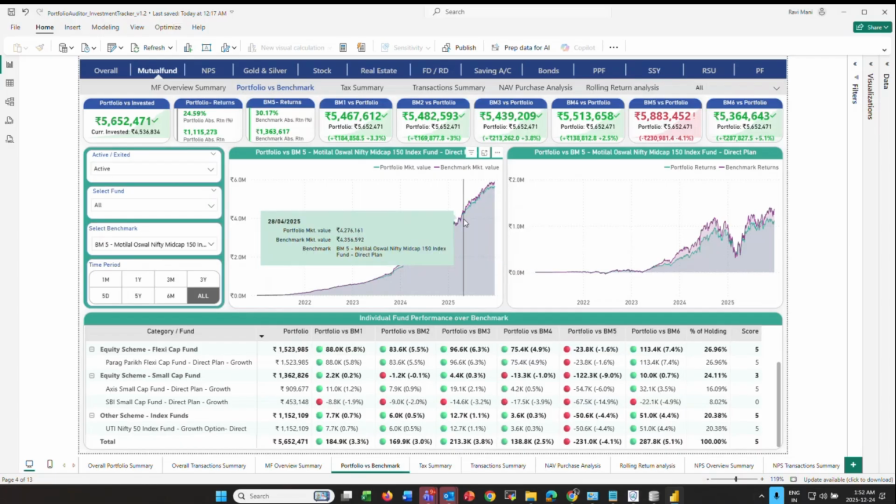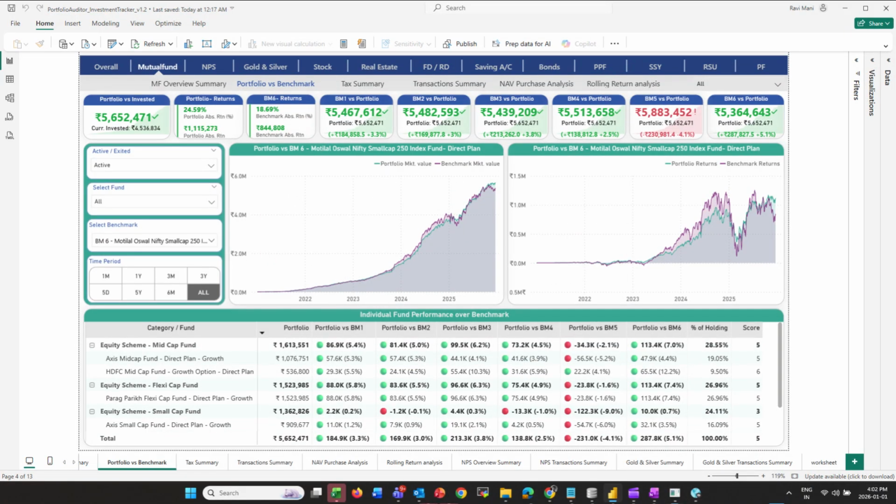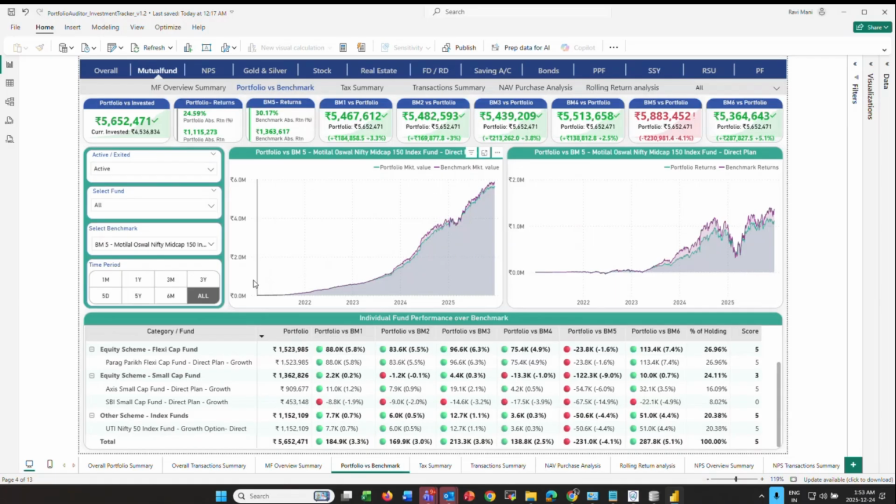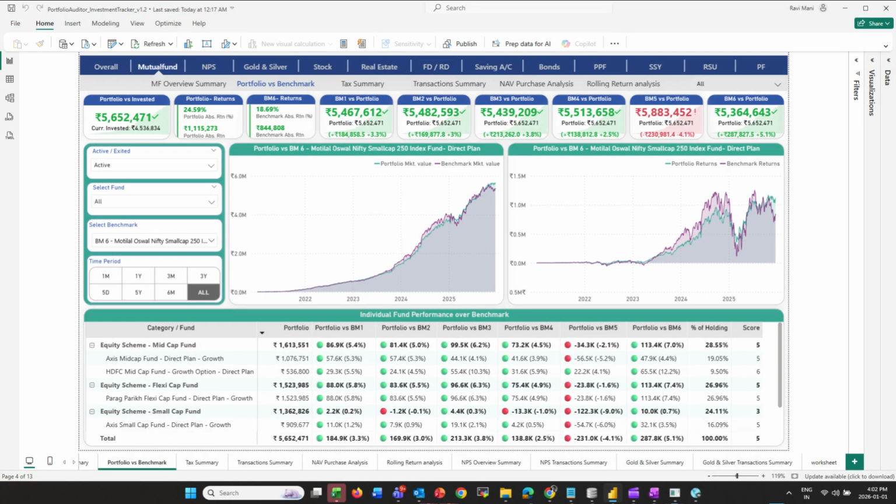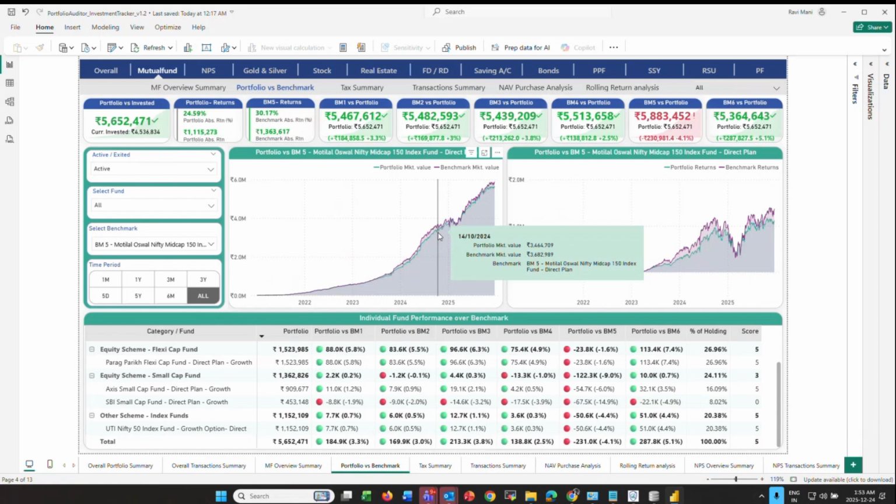And this graph represents how consistently I am not able to outperform it. This is the overall portfolio level, combining your invested amount plus the return generated together, which is the market value. If you look at the line, the Nifty Midcap 150 is always slightly above your current portfolio market value. From a returns perspective alone, Nifty Midcap 150 is always outperforming your portfolio.